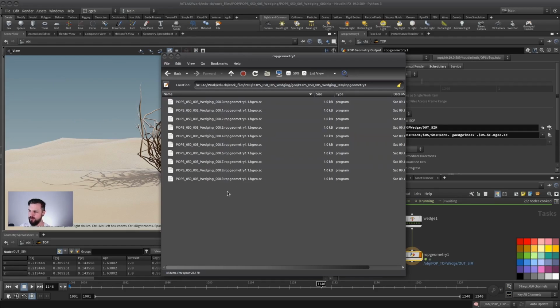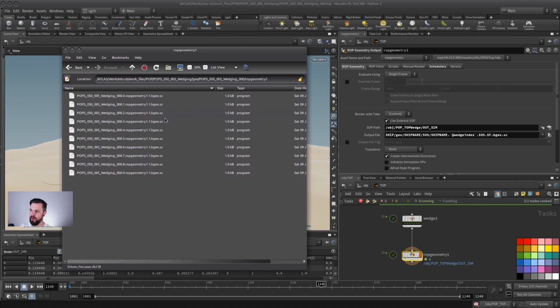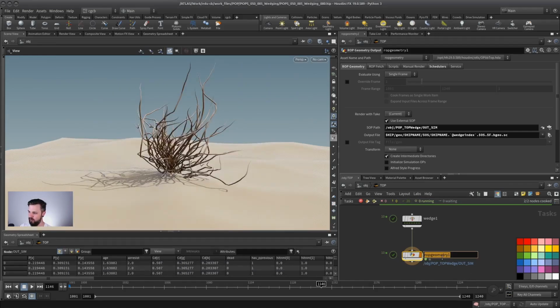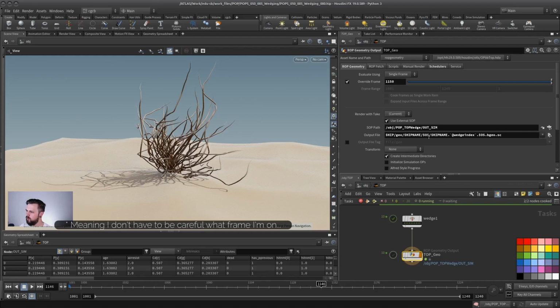Yes, the naming is a bit horrible, so there are a couple of things that you can change here. So for example, ROP geometry 1 is a really bad name, so let's call this maybe top geo. And then let's see, maybe we don't need the frame. By the way, let's make sure that we overwrite the frame to one particular one, maybe 1150, which makes it more stable. And what else we don't need?